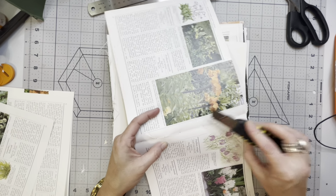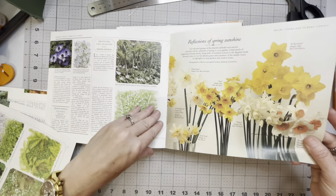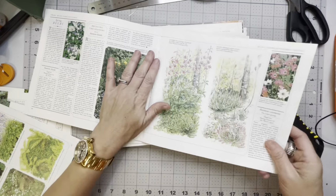Okay, and I can't help myself, but I'm looking at the stuff as I go. That is just so pretty. To figure out what I want to make with it. Oh, look at those. I need some more of these kind of books. Of course, with all of this, I am going to have plenty of ephemera for a long time. I have way more than I'll get done right now.